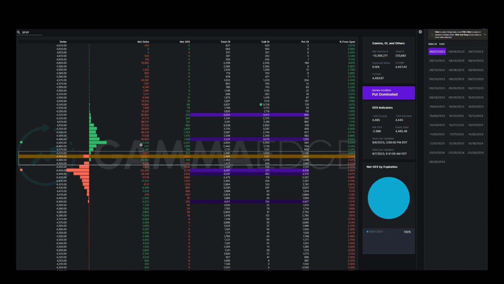Again, we see positive net deltas there at 44.85, and we do have in-the-money calls below us, but we are in-the-money and out-of-the-money put dominated above and below spot price. So really it trails off pretty significantly down to that 44.25 level. That's why I've denoted that on the zero DTE and the all expiries there.